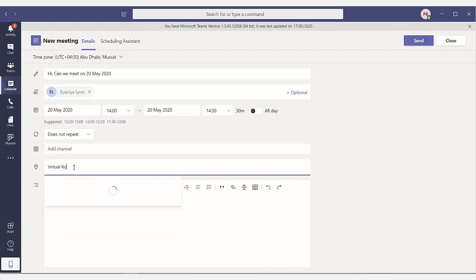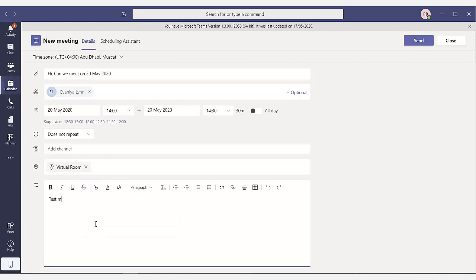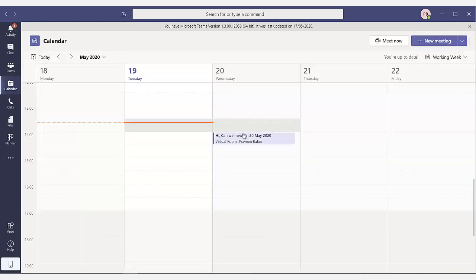A location if you want to choose, or otherwise it's a virtual room. Then test and click send. Now this is available in my calendar for the 20th of May 2020.